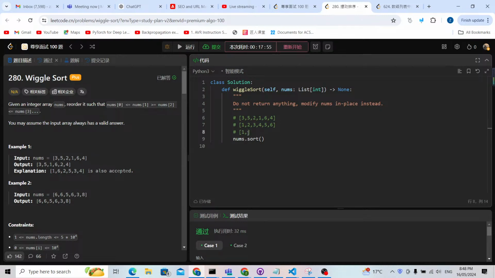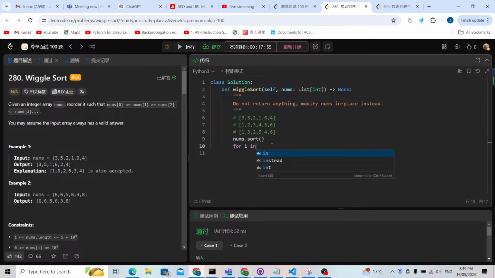So this means for index 1, I'm going to swap 2 and 3, so it's going to be 3 and 2. After that, I'm going to jump 2 steps. I will go to index 3, it's going to be 4 and 5. So I'm going to swap 4 and 5, it's going to be 5 and 4. And then I'm going to jump to index 7, but this index goes out of the range, so I'm going to stop. Yeah. But what is left behind inside this nums is still the 6. So it should be okay, as you can see, increasing, decreasing, increasing, decreasing, and increasing. Yeah, so we're going to solve it like this.